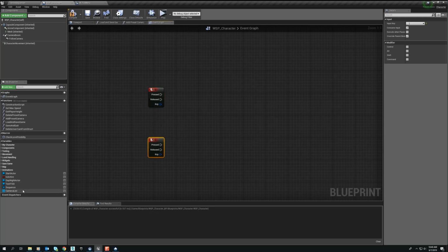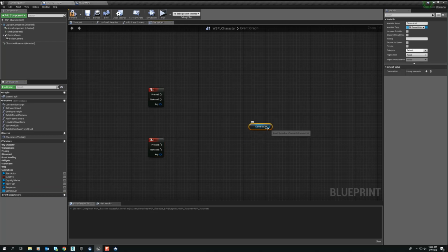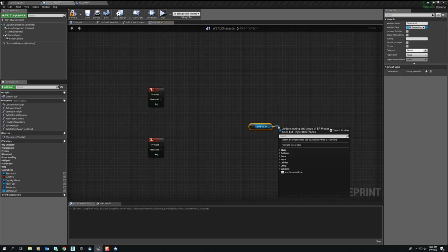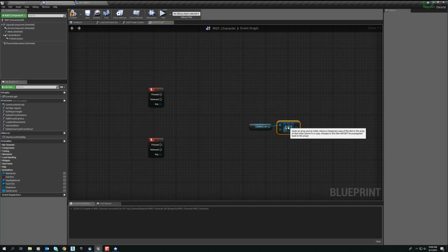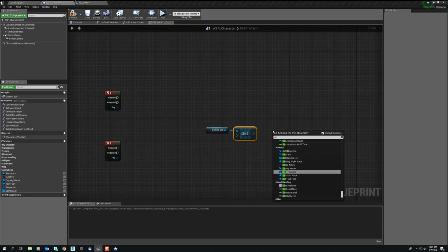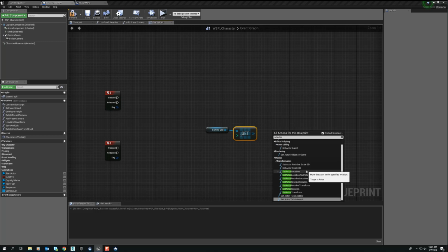Easy peasy. All right, so the first thing that we're going to want to do is get our Camera List, and then get an index off of that out of the array. And then we're going to use that to Set Actor Location.